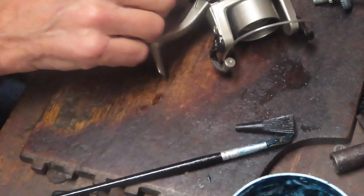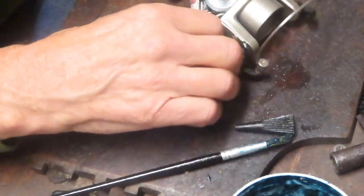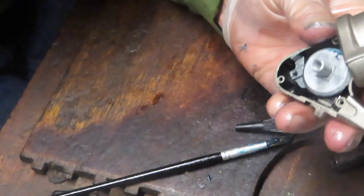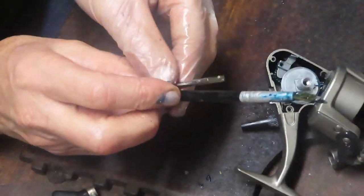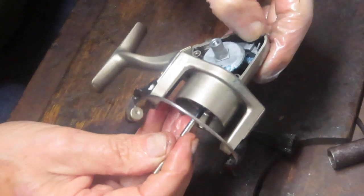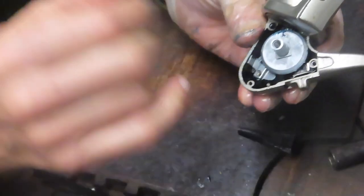You want to mount the stud on the crosswind gear to the stud on the crosswind block. Now we can put our main gear in — make sure it seats properly. Once you have that in, take the axle shaft and apply just a light coat of grease. Don't go a lot because it's going to squeeze out. Then bring it down through the center of the pinion gear and insert it into the slot on the crosswind block.